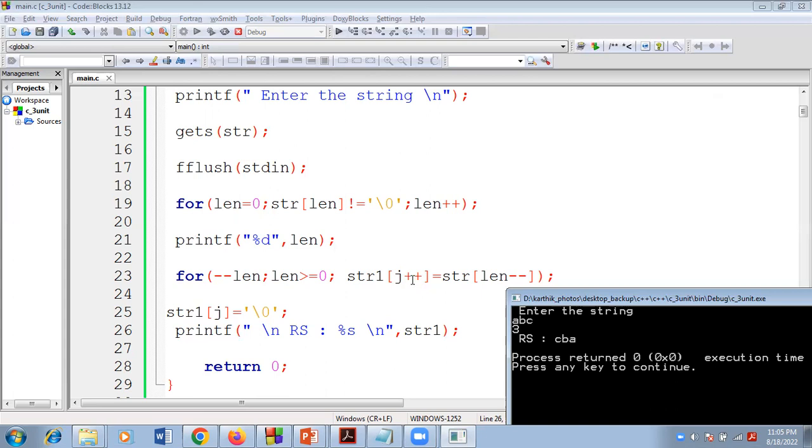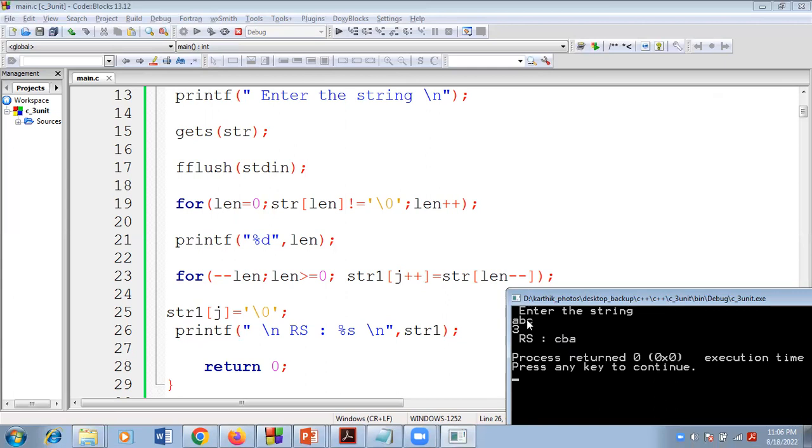Here j keeps on incrementing. Initially it has the value 0, then it becomes 1, then 2. Here length is 2 initially, and it becomes 2, 1, 0. J initially 0, 1, 2, like that it will move, so in a reverse direction it will move. So C will be placed in the 0 position, B in the first position, and A in the second position. Length keeps on decrementing, and the value is assigned this way. When the condition becomes false, it's decremented by 1, and again we are checking the condition. It will go to negative, which is not greater than or equal to 0.